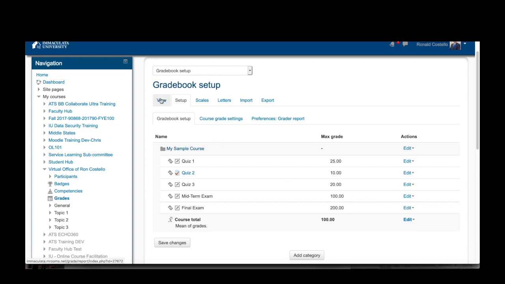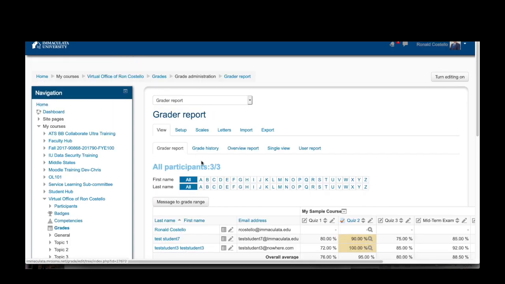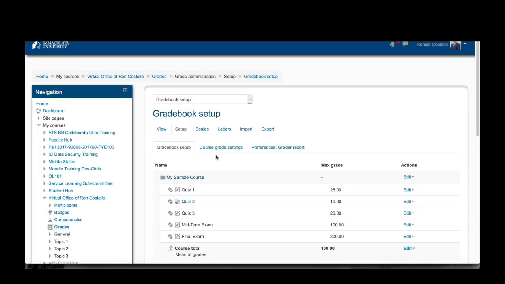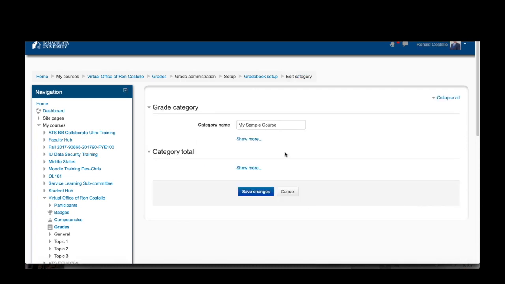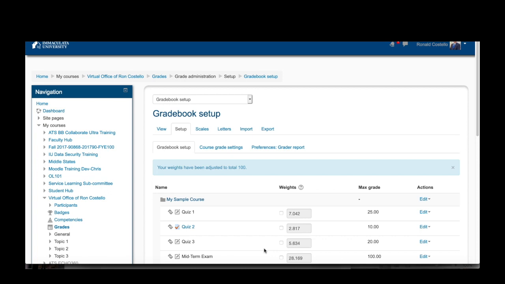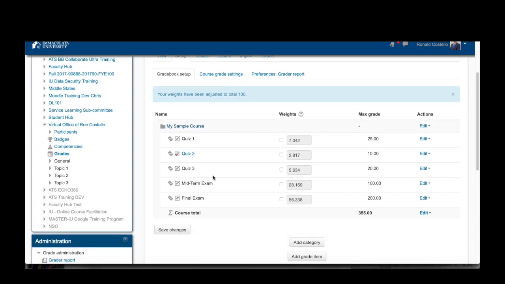When we go over to View, we can see that test student 7 has an average of 88.8, a B+, and test student 3 has an 86.4. If we go back to Setup, and I go into Edit and Edit Settings, and I change the aggregation method to natural, it's going to divide the total number of points by the total number of points possible.